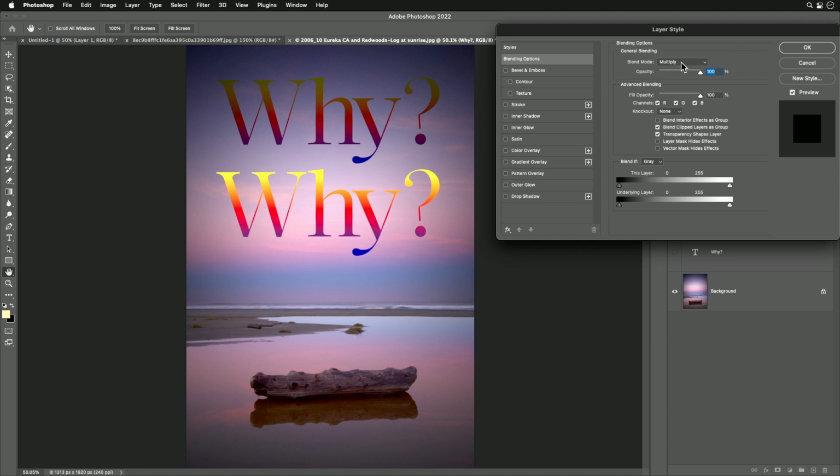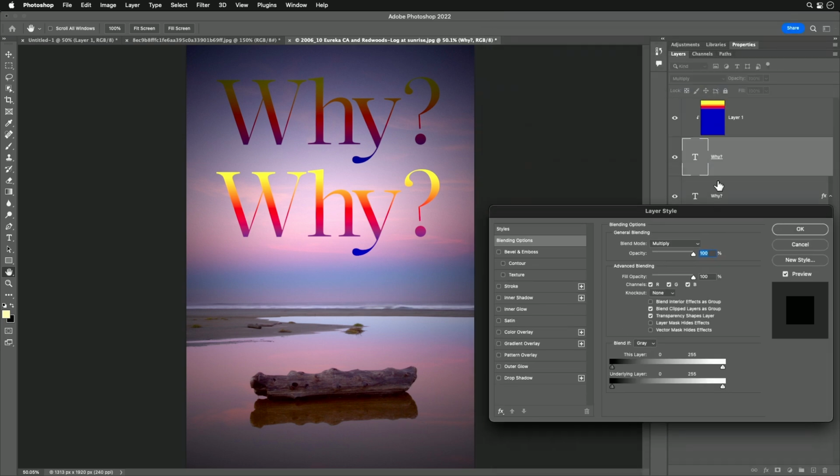Alright, so right up here it also indicates we're in Multiply mode because that's just a copy of the opacity and blending mode that's found at the top of the Layers panel. But now what we did in this particular case is we took this top layer, which contains a gradient, and we clipped it. That's what this little down-pointing arrow means. We clipped it to this layer. And down here is a choice. It says Blend Clipped Layers as Group. Well, what the heck does that mean? Well, that means anything that is clipped together like this will be completed first before it considers the blending mode that's being used to allow this stuff to blend in with what's underneath. So it's saying let's act as if we merge these two layers together before we apply Multiply mode.